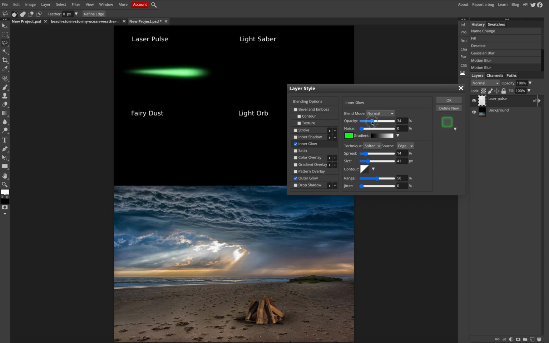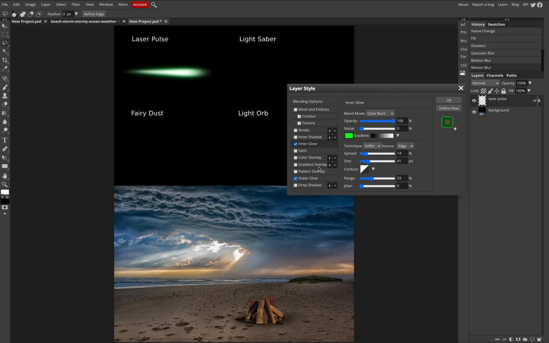I can look to drop the opacity as well to reduce down that green, that strength. I can also look at different blend modes to see if it's going to appear a little bit stronger, a little bit better with different features. So if I go down to darken, or if I do color burn, we get that white appearing a little bit stronger, but we still get a little bit of strength of that green appearing on the outside edge.